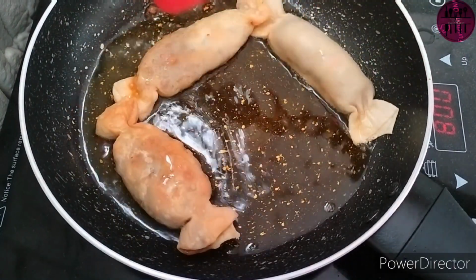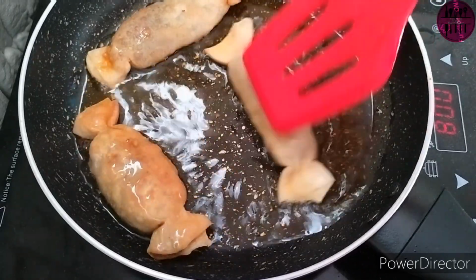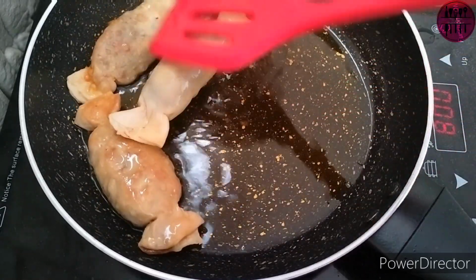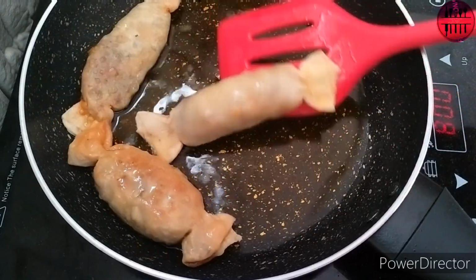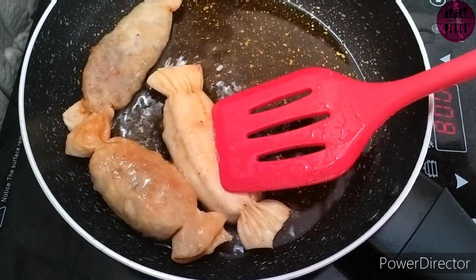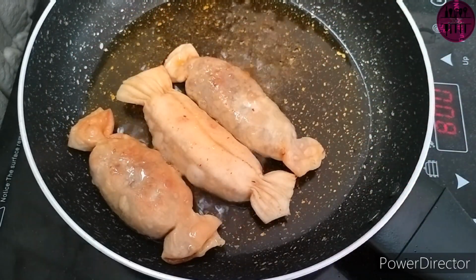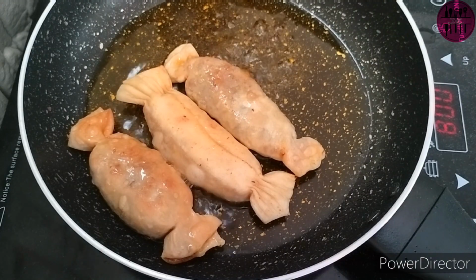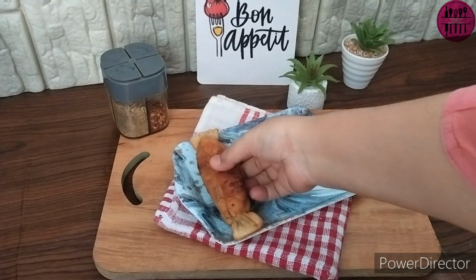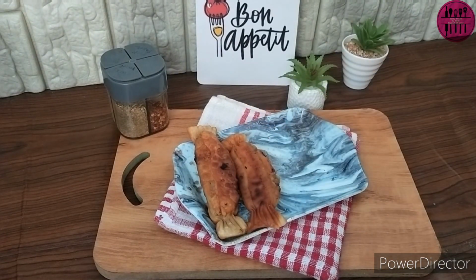So my first batch is completed and I am ready to add in my second batch. This is very difficult to switch to the other side. You know why? Because the side that is cooked becomes flat, and the other side becomes puffy like that. So it is very difficult to switch the sides, but you have to manage it somehow the way I have done it. So this is done. Let's move towards the plating. Let's plate our vegetable toffees Nikki style.